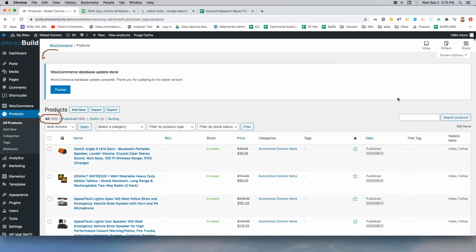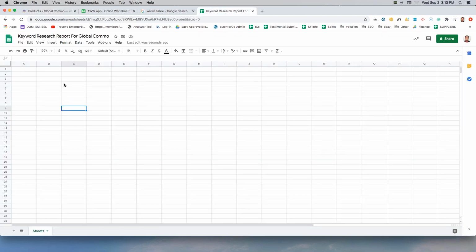So what I want to do is list all of these products on a spreadsheet to keep track of them all. If you're not comfortable with spreadsheets, that's fine. Hopefully today you'll be more comfortable after you see me work on this. If you don't want to do this on a spreadsheet and you want to just do it with pen and paper or on a normal Google document, that's fine too. But I have enough of you that like spreadsheets that I'm going to do that as an example today, okay?